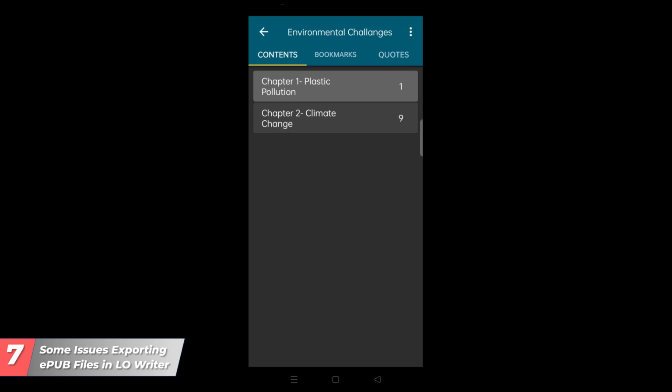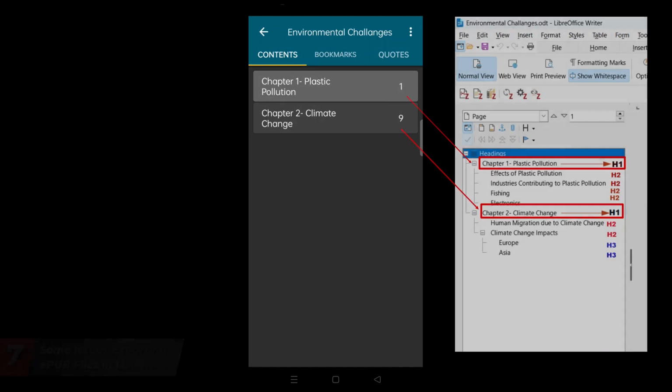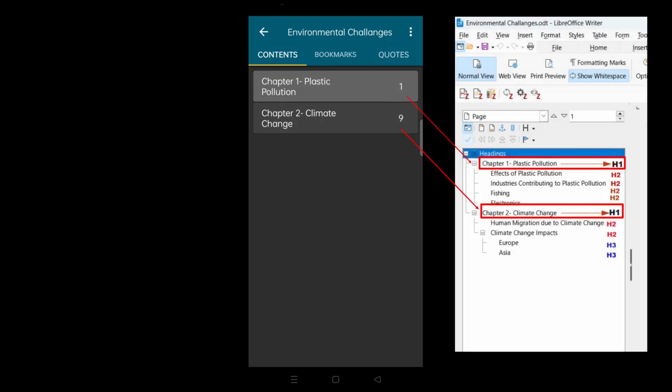The problem here is that in the process of conversion, only headings that were styled as heading 1 have made it to the table of contents. So if you wanted to actually go to a particular section which was styled as heading 2 or heading 3 in our original document, that is not possible.